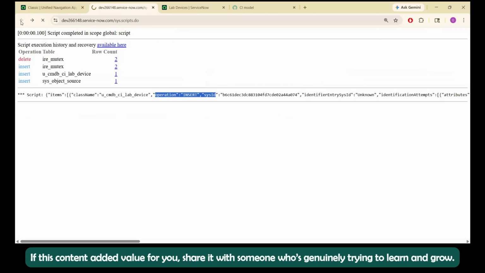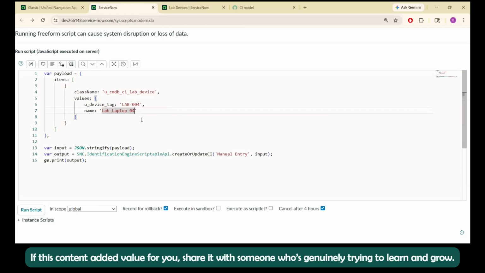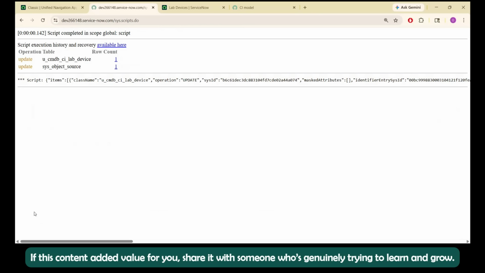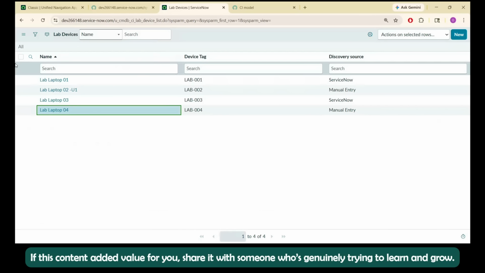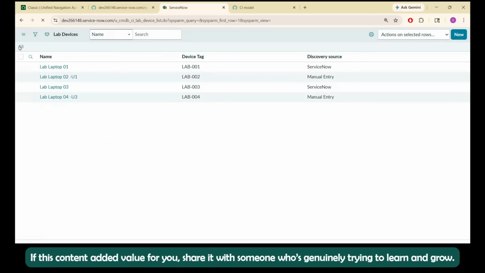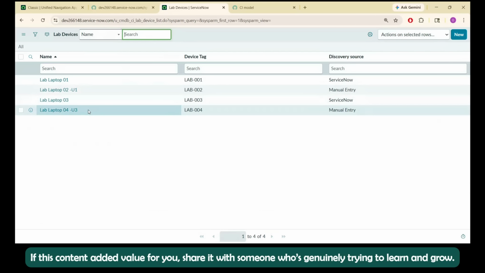Now let me go back. Now let me update the name of this device tag. Let's make it U4 or U3. Click on run script. You see the operation is update now. Reload. Yes, it is updated.